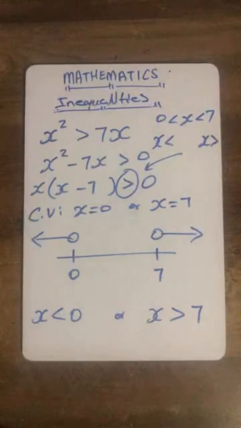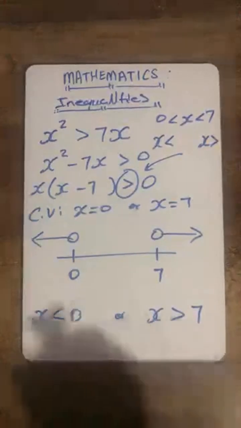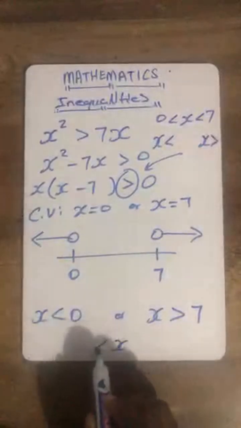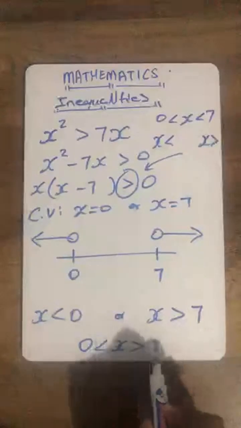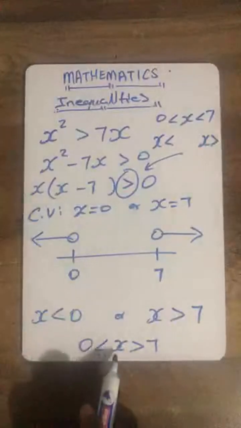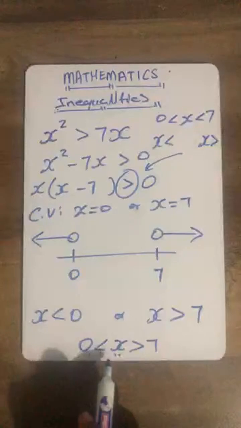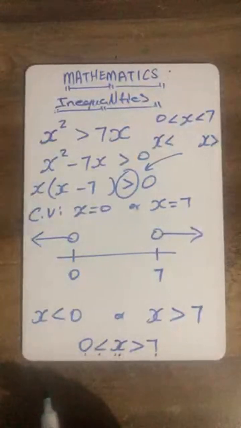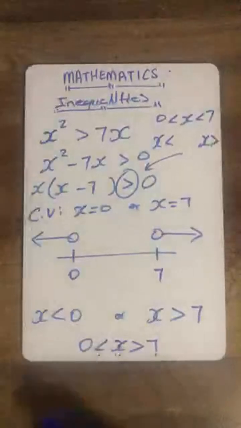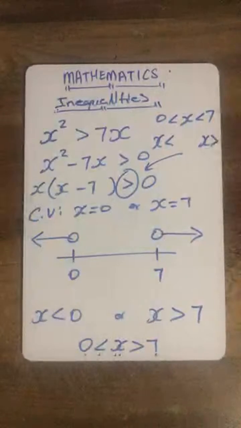When it comes to you guys, I feel like saying no comment there, because you've done some things there. Maybe you're correct, because you're saying 0 is less than x, and you're saying x is greater than 7. Maybe you guys are correct. I'll just investigate that. But when we interpret that, it does make sense.